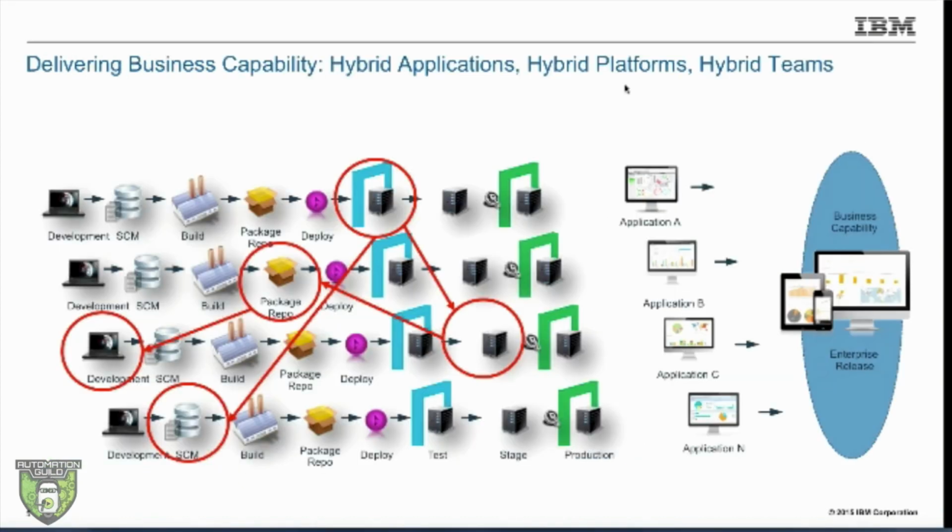If we think about real environments, they are complex and there's not just one application. In order to provide business capability, it's built based on a set of different components that all have to work together. When we think about an environment like this, we call it hybrid applications or hybrid platforms. You have a set of teams building a set of function that have to come together to provide the end value to the client.